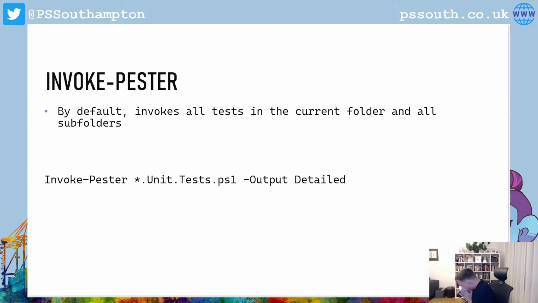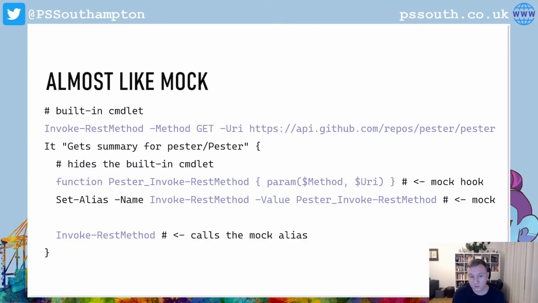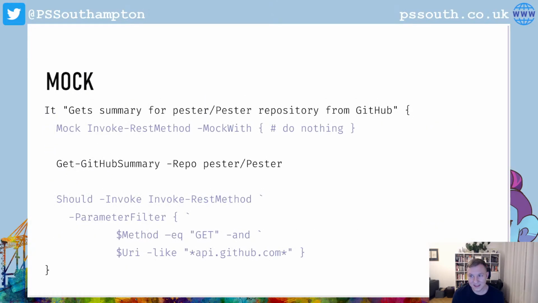So Terry asked a moment ago around the parameter filter for Should -Invoke when you're mocking. The question was around specifically that variable, $method. I think it looks like a variable because it's actually the parameter that was passed within the mock, right? If you go back to that slide where you had that, $method looks like a variable, but it's actually checking what the value of that parameter was when it was called, right? Am I on the money there, or roughly?